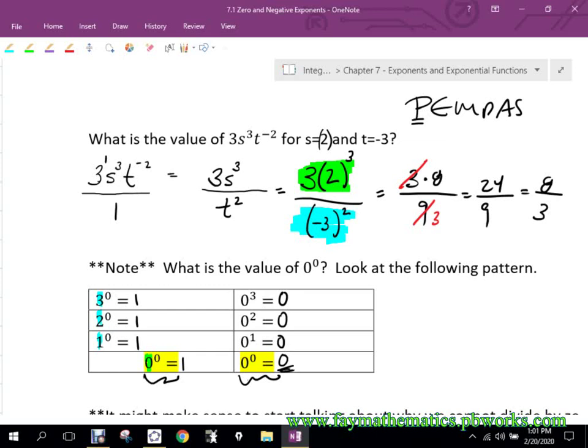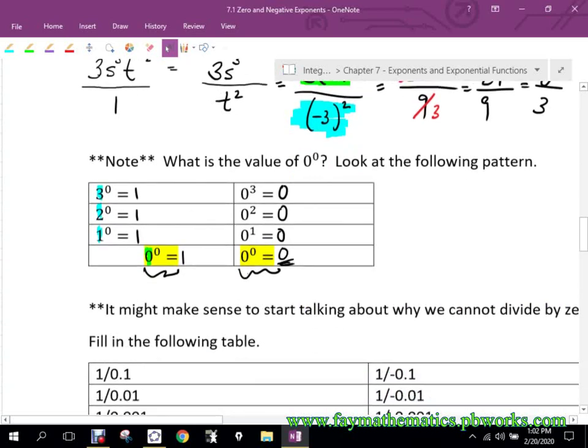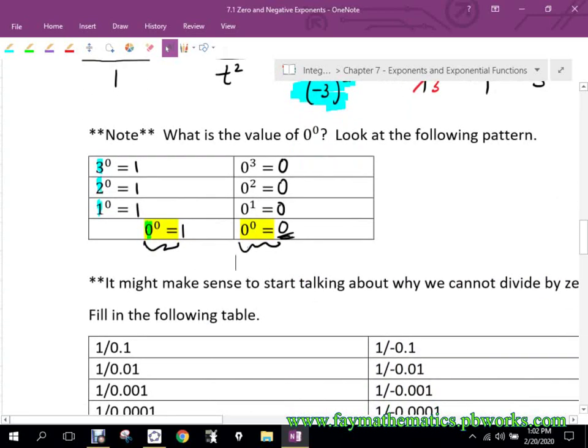0 to the 0 equals 1, 0 to the 0 equals 0. That is saying that you have now identified one value, 0 to 0, being labeled as 2 amounts. And that never happens. That contradicts all the math that we currently know. 5 is 5, 6 is 6, 7 is 7. Okay? 0 has to be 0. It can't be 1. Does that make sense? All right. So that is our best argument, at least right now, with the math skills and the knowledge about math that we have, for saying why we say in this class 0 to the 0 is undefined. Okay? We can't make the correct decision.